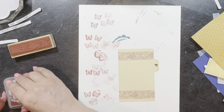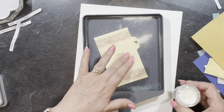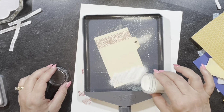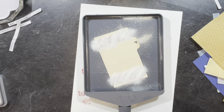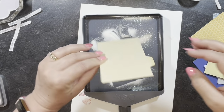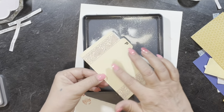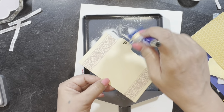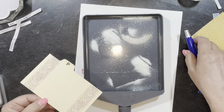All right. Now I'm going to get some embossing powder out. And I'm using clear embossing powder. And sometimes you'll see people go flick, flick, flick, and you're not supposed to do that. I have seen Tim Holtz and other people just tap on it with your nails. And you can take a brush. It's probably not the right kind of brush, but you can brush it away from anywhere that you're not wanting the embossing.